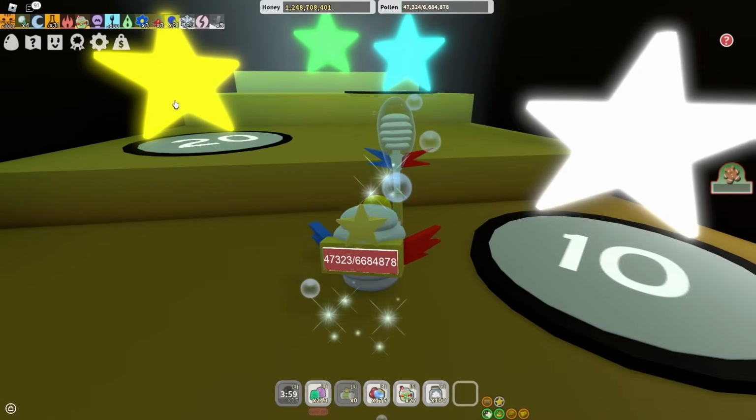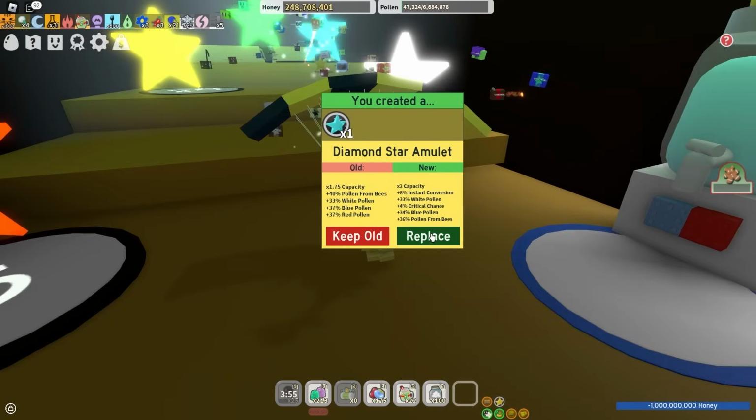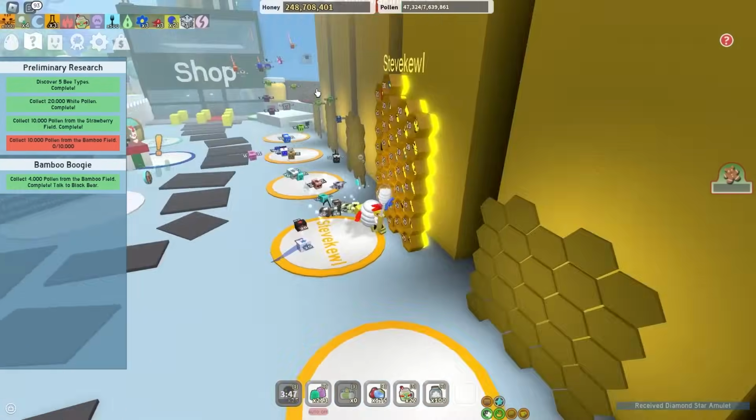And I think I should be able to buy myself the diamond star amulet, please. There we go. Let's go. Wait, that's so insane. Dude, I've literally been playing for like 2 hours and I already have the diamond star amulet. That is too insane.